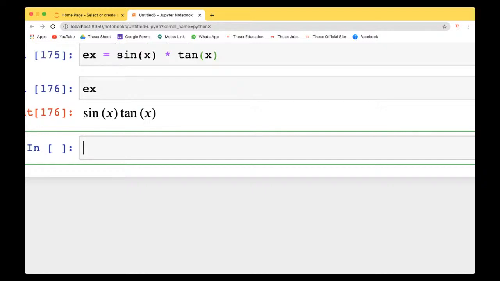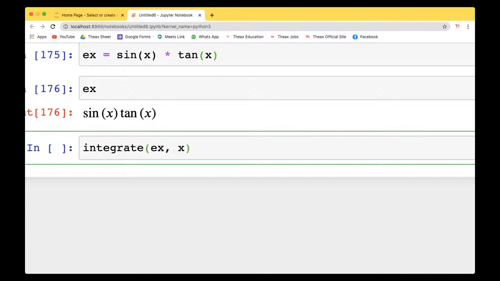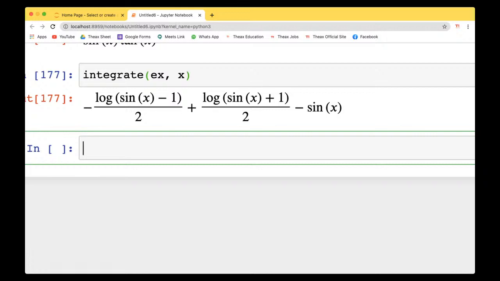Now if you go for integrating this expression with respect to x, we'll see it to be minus log of sine of x minus 1 by 2 and all these things, right? So these are some of the mathematical cases you can perform with Python. That is actually another domain to work on. These come in the data science fields where you explore the contents.